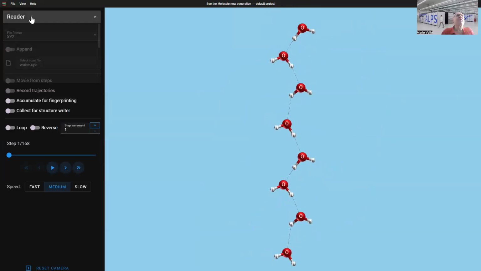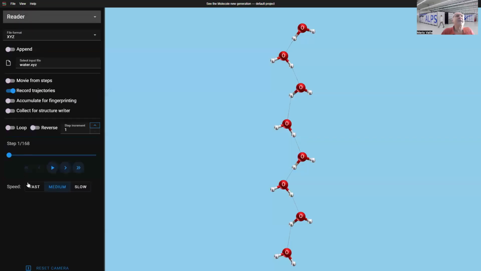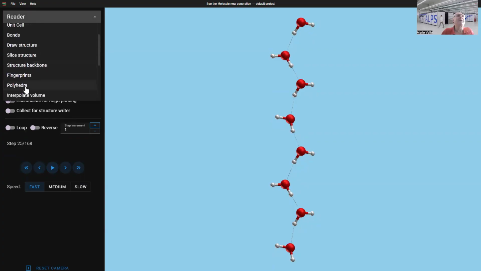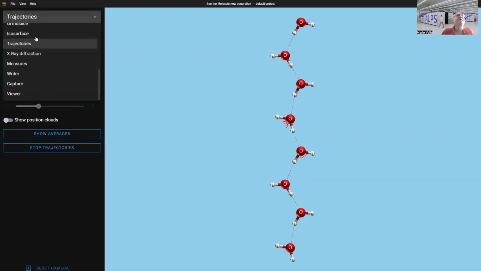Then, for the trajectory, I need to select which atom I want to follow. In this case, I follow two water atoms, two oxygen atoms, sorry. Start the trajectory, return to here, and I forgot to make them visible here.